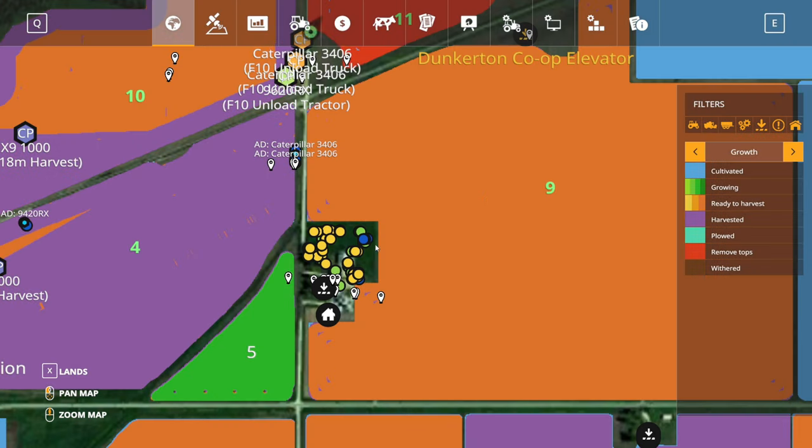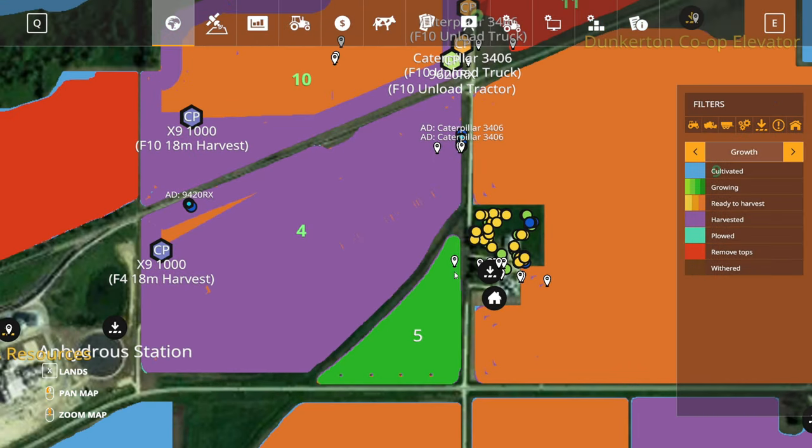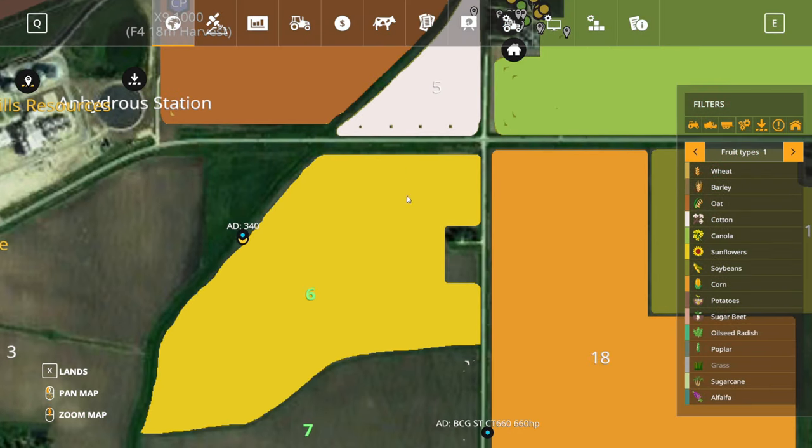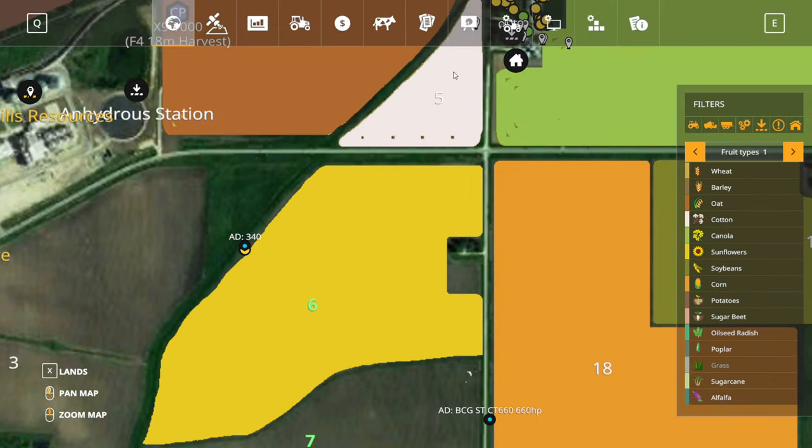How's the rest of our field looking, by the way? All ready to harvest, except for 5. 5 is not ready to harvest. Is there any weeds on 5? Did I get that? Oh, that's right. We don't own 5 anymore. Never mind. We said screw it to 5.